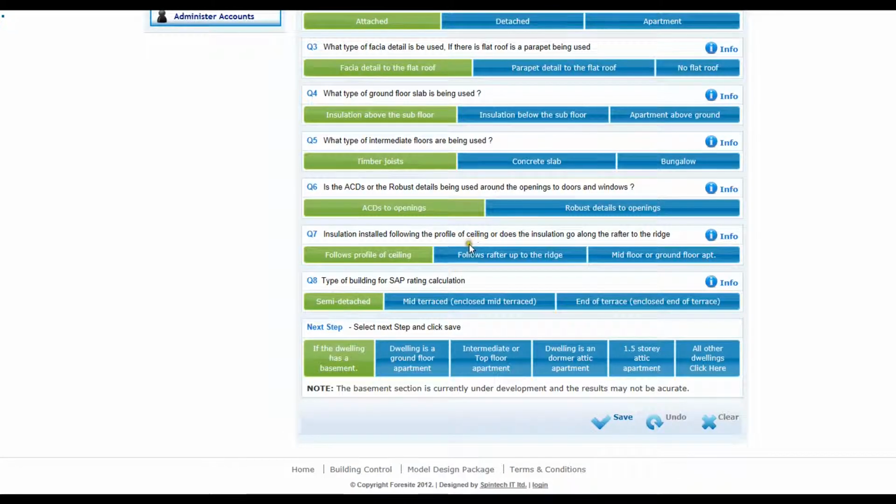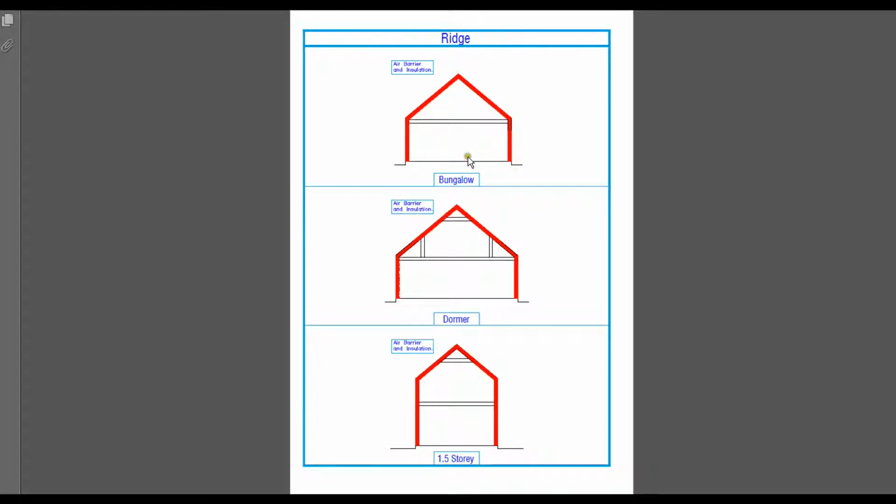If the designer chooses a profile from eave to ridge, this is when the insulation and air barrier goes directly to the ridge from the eave. This affects how the Y factor is calculated, what typical details and PSI values are used, and the lengths of details used to calculate the Y factor.